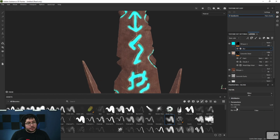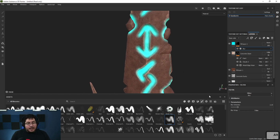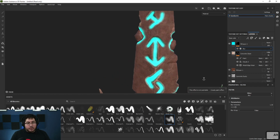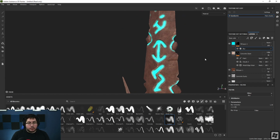And we're going to expand this filter a little bit like this. That is also going to give me the effect that this thing is glowing, right? Because usually when light glows, it kind of fades out a little bit. Now, this fading, we're also going to be getting on the render itself, on the glow, but it helps. I believe this definitely helps sell the effect that we're going for.